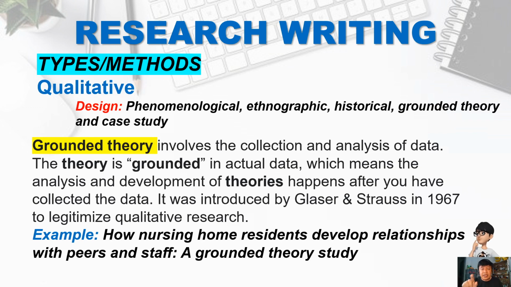This involves the collection and analysis of data. The theory is grounded in actual data, which means the analysis and development of theories. You are going to analyze a theory, and then the output would be to develop a new theory based on the analysis of these theories. Development of theories happens after you have collected data. This was introduced by Glaser and Strauss in 1967 to legitimize qualitative research.